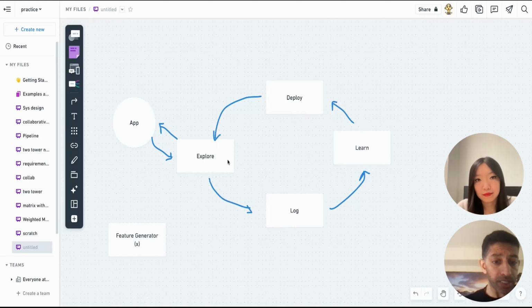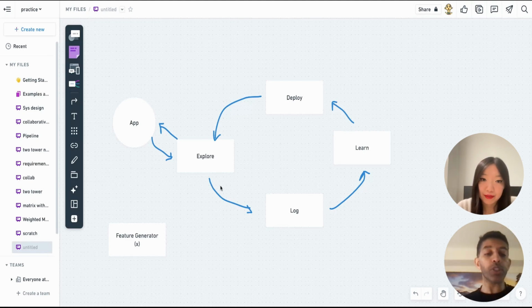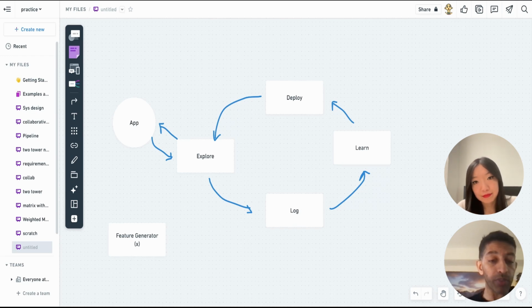And as a background to this entire diagram would be a box like feature generator. What I'm intending to show with that is that the feature generator makes the features available at the time of the request. So the app makes a request to the explore phase, and the feature generator at the time of that call makes all the features of the particular user available for serving. So now the explore phase, which is essentially a machine learning model, is able to serve back to the app as a response.